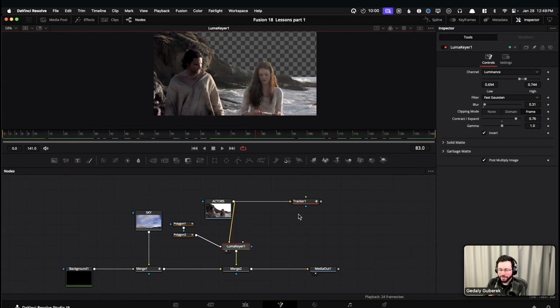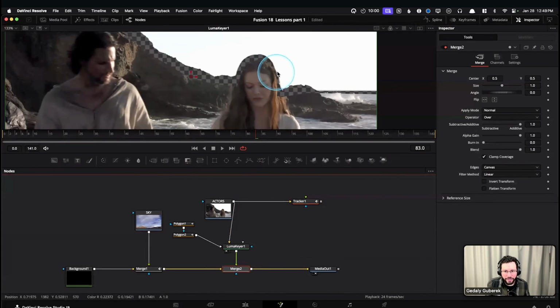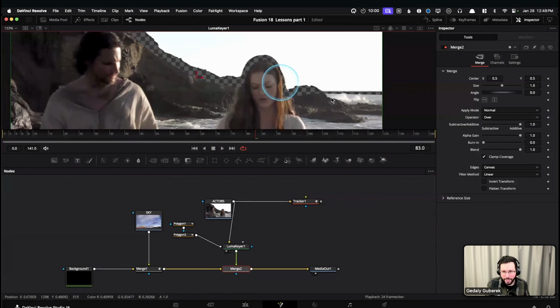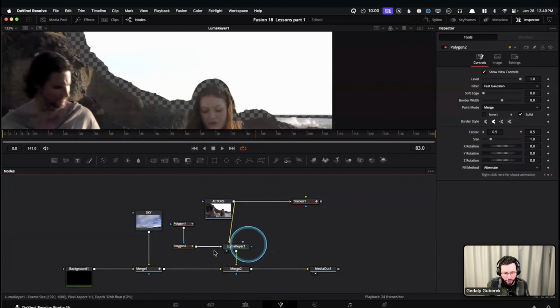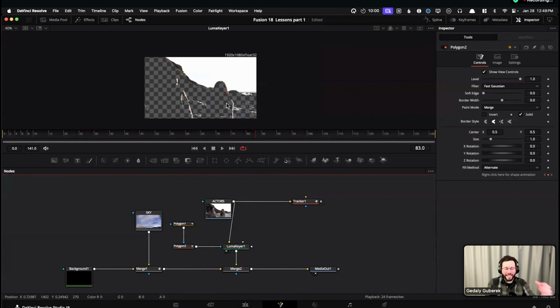And also, I mess this up all the time. I will be going through here and I'll put this together and say, why does that look like that? Why am I getting that edge there? And it's just something to do with how things are connected. And then I'll go, oh, different image. Nope, that's still wrong. There are so many things of combining mattes and shapes to get it correct.